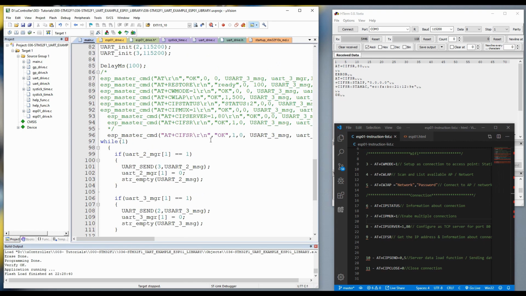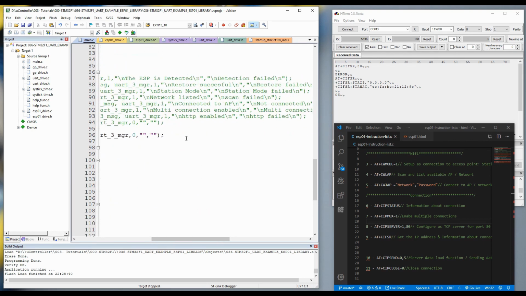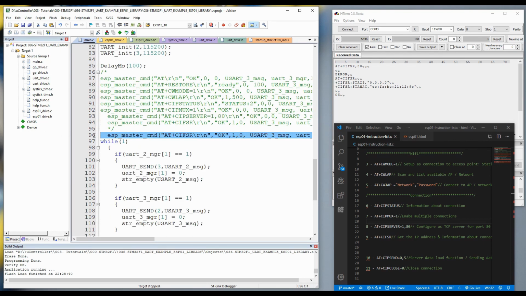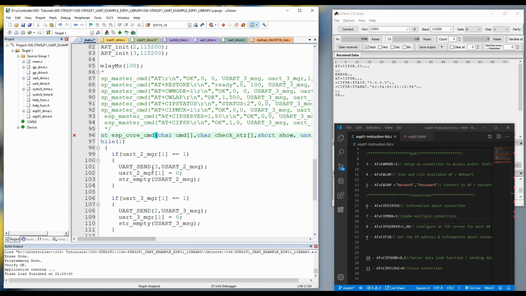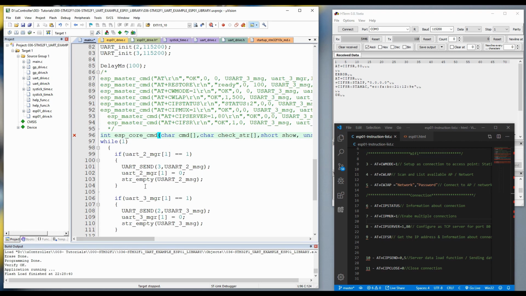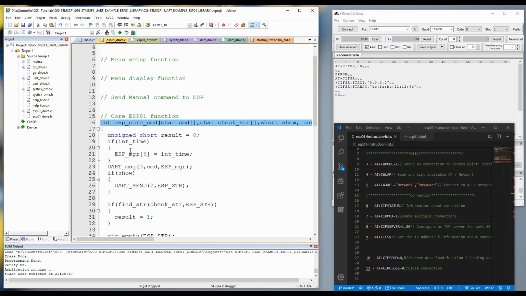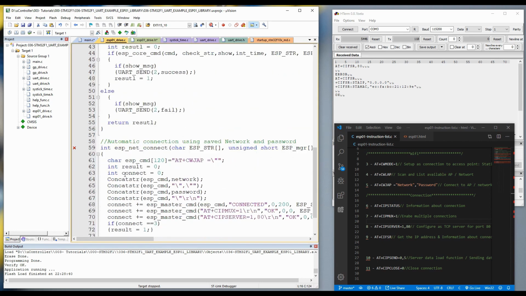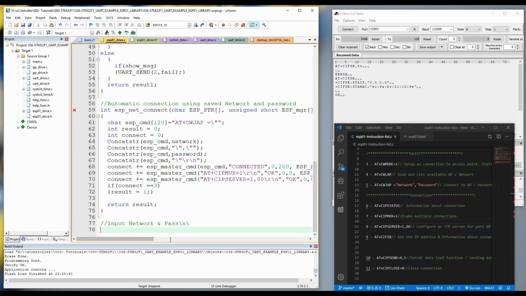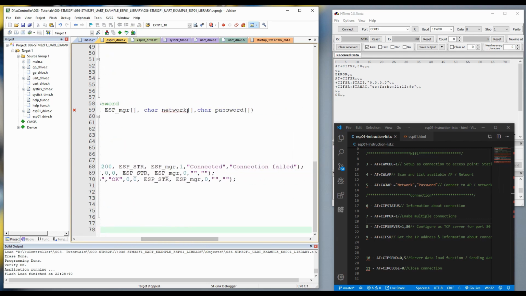Now, instead of putting it, we can remove this one. I think we already copy pasted, and let's put it here. Oh sorry, that's the wrong one. I hope I didn't put, yeah, I put the wrong function here. So I have to put the connection one. Why is it not char network?